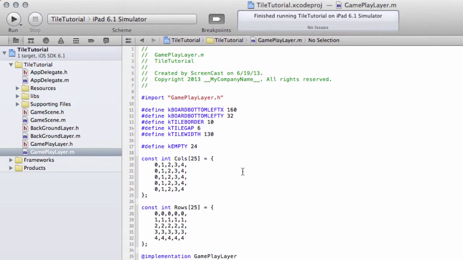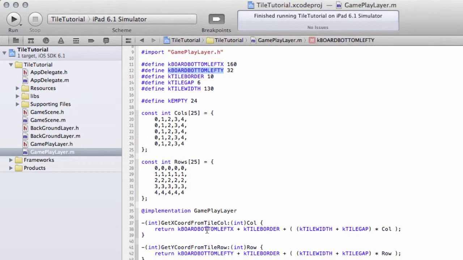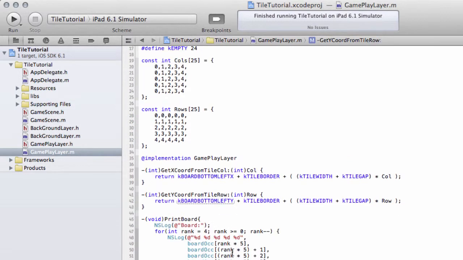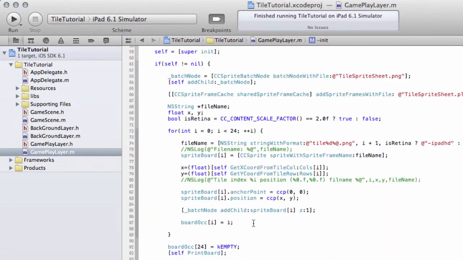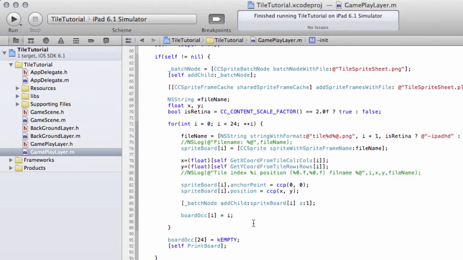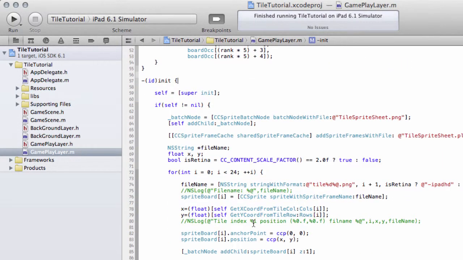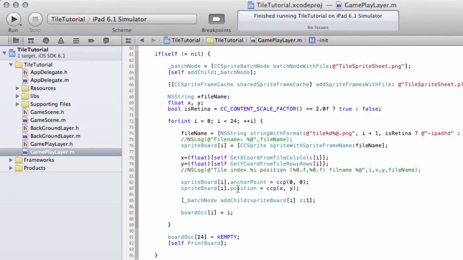Before we do that, I've made some cosmetic changes to the code. They don't make any difference to the way it runs, but I've renamed a couple of constants here to bottom left rather than top left because the points are on the bottom left. And I've put some spaces and things into the code. If you've been typing this out and following the videos, you've probably done this anyway, but I have a rather nasty habit of squashing things up because I prefer it that way, but most people like lots of spaces in, so I've put some spaces in to try and make things a little bit easier to read. I've also moved the self print board below the board OC 24 equals empty.